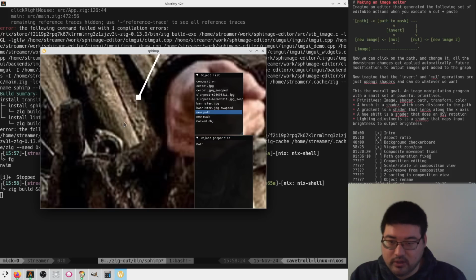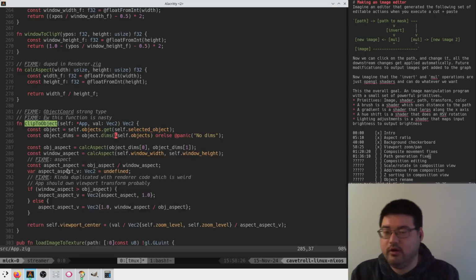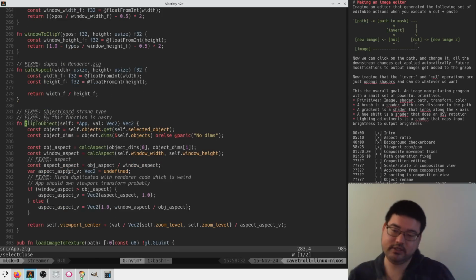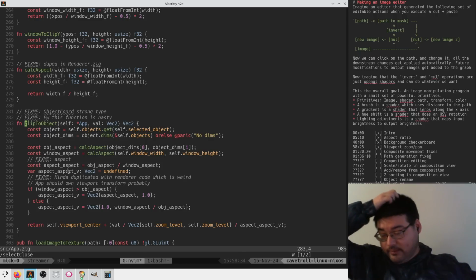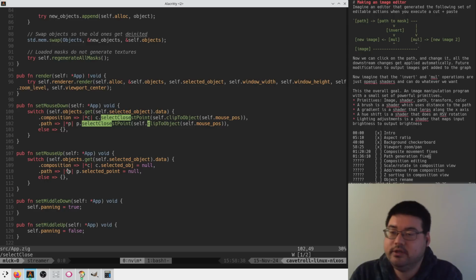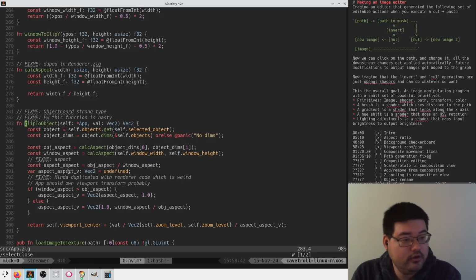Select closest point is still not doing what I want. So why not? Clip to object. Looking at self mouse pos, we have this.